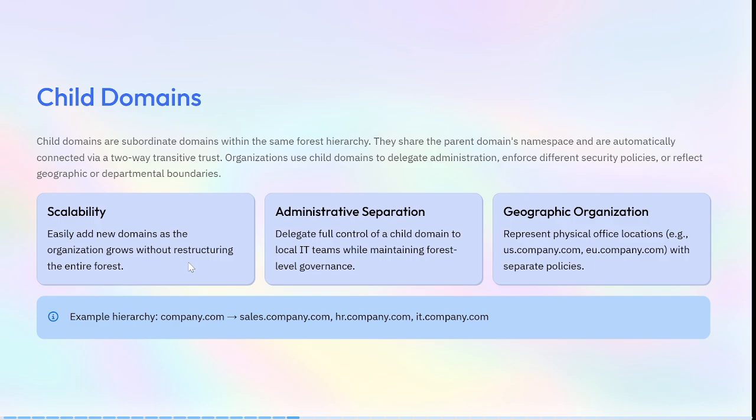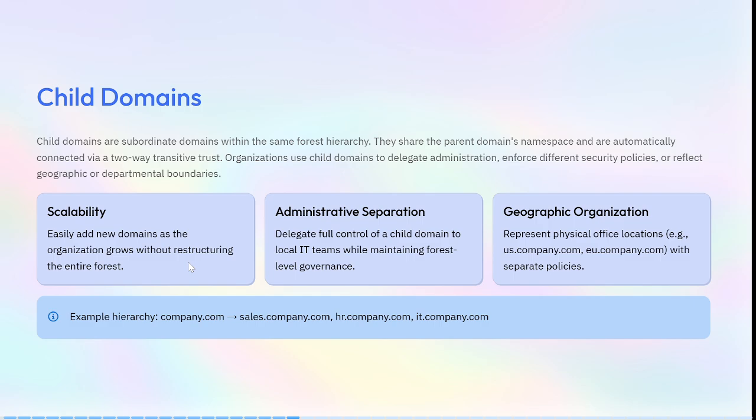So here, if you want to add one more branch, you can take one domain controller in that branch, configure ADDS on it, and add it as a child domain in the existing forest itself. So there is scalability here. There is no need to change the infrastructure. Without disturbing the existing infrastructure, you can add one more child domain in that forest.